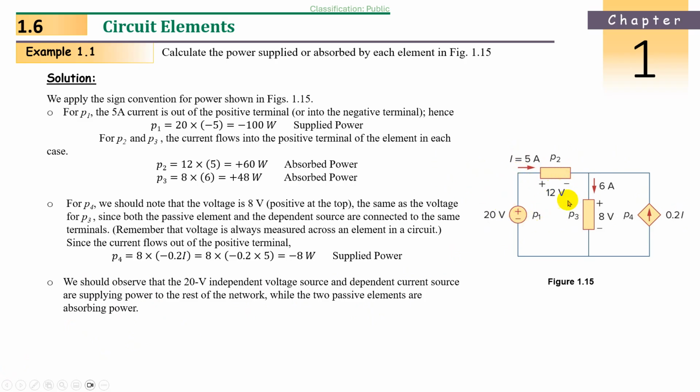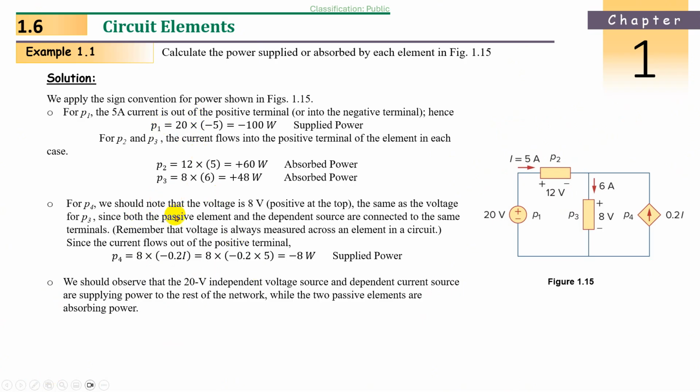Now we can have a power equation. Energy is neither created nor destroyed. The sum of all power should be 0. It means I give something, you take something. The something should be matched, then the total should be 0. That's the law of conservation of energy in the universe.